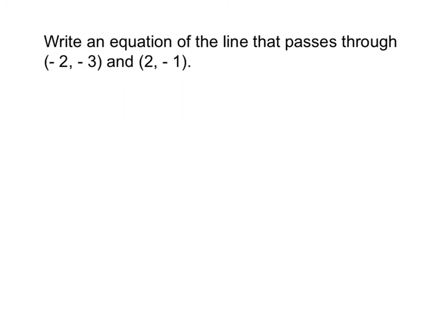formula. So I'm going to say my slope m is equal to the difference in the y-coordinates over the difference in the x-coordinates, rise over run. So -3 minus negative 1, I'm going to write that as plus 1, over -2 minus 2. When I simplify this, -3 plus 1 is -2, and -2 minus 2 is -4. And so when I reduce that, my slope is equal to a positive 1/2.